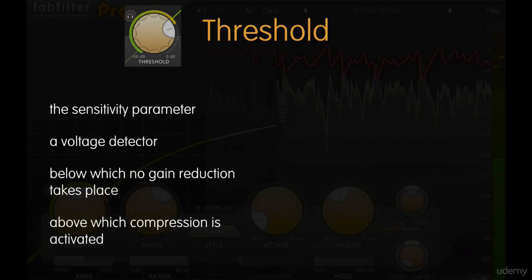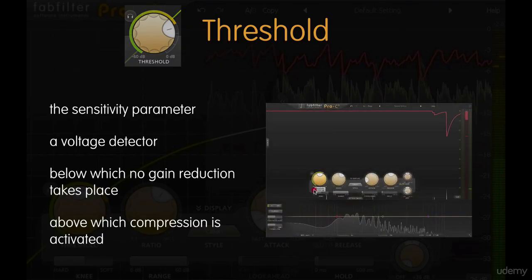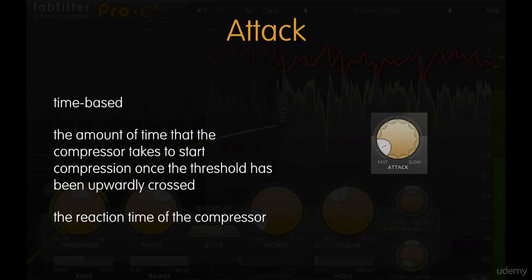Okay, so again, just looking at these basics here. Threshold is a sensitivity parameter, a voltage detector below which no gain reduction takes place and above which compression is activated. The attack is time-based. It's the amount of time it takes the compressor to start compressing once the threshold has been upwardly crossed. It's the reaction time of the compressor.